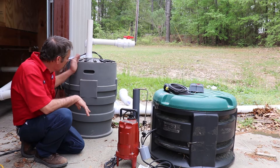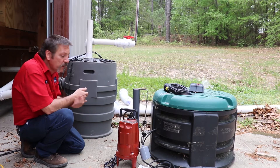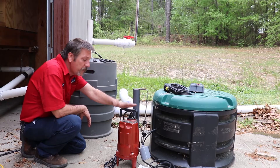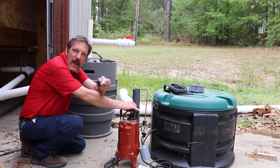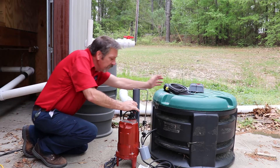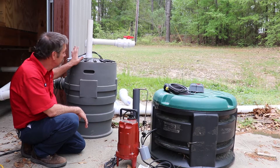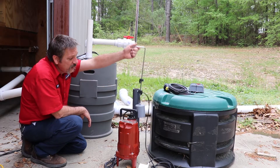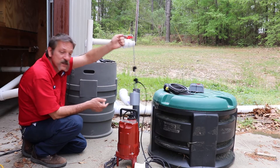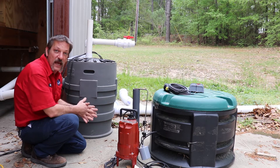We like these because they come already put together for you. It's not like the old ones where you bought a croc and then you had to get a pump, floats, and then banded it to the pipe inside with a little hose clamp. This one comes already assembled for you. You don't even have to unbolt this lid — it's ready to go. It comes on a little rack; your floats are on this little rack, already adjusted for you. You pretty much just hook it up, plug it in, and go.